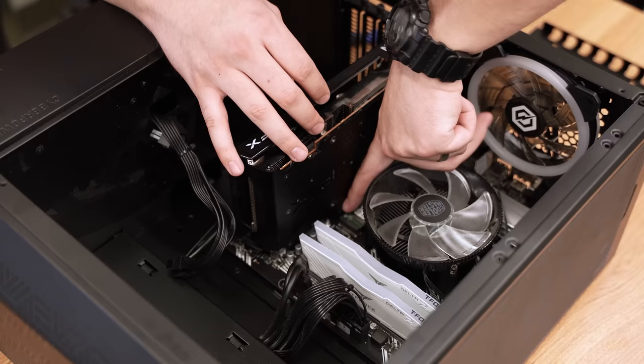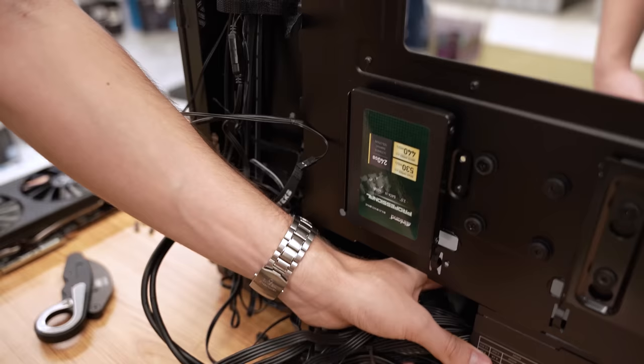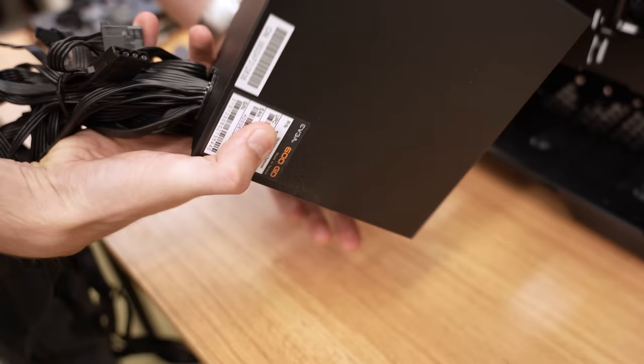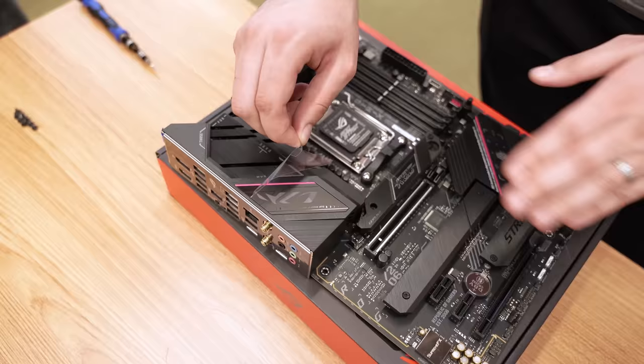Right, is it that? Here, I'll push down on that for you and then just pull straight up. Actually, let's get underneath it. There you go. And we'll set this to the side since we're going to be reusing it later. Okay, Ethan's got the power supply unscrewed. Slide this old one out. Now, this is stupid because we're not even upgrading this technically. Correct. So why are we doing this?